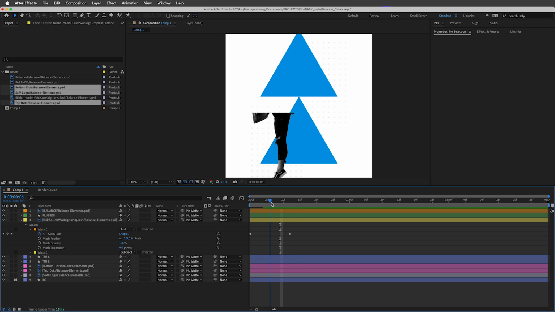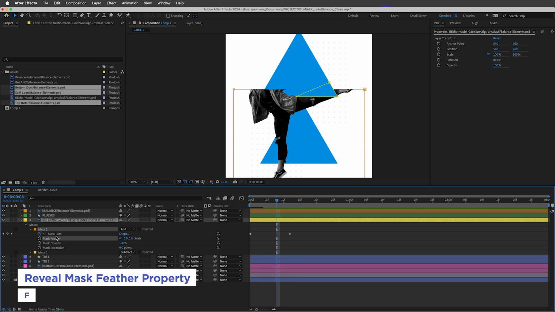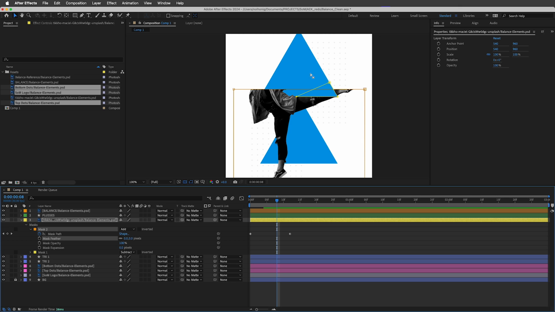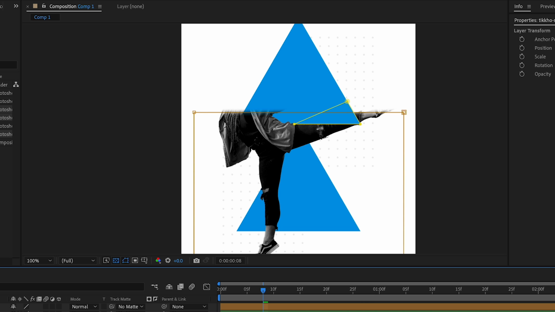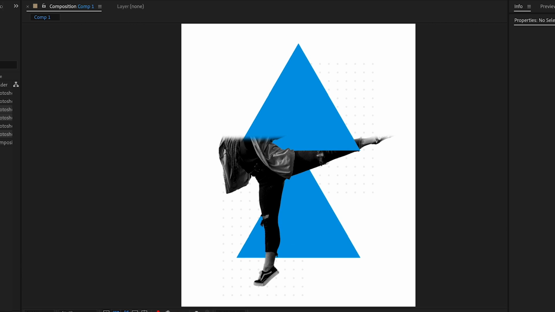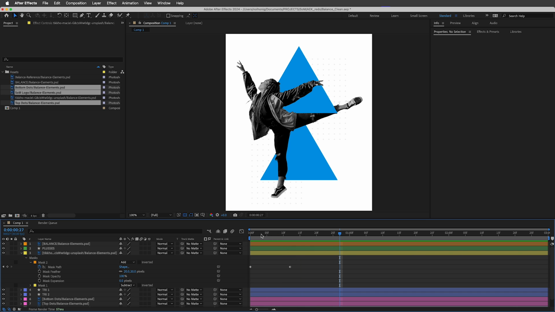If I deselect this layer, you can see that this is just a very harsh line that's cutting this person right now. And we can actually soften this with a feature of masks that's known as mask feather, okay? So what we wanna do is quote unquote feather the edge of this mask. I could just set this to something like 20 pixels, right? And then you can see here if I click off that it's just got a softer edge, and then the animation would look like this. Let me just widen it a little bit, right? So you see that it's just got a nice and soft edge there, okay?